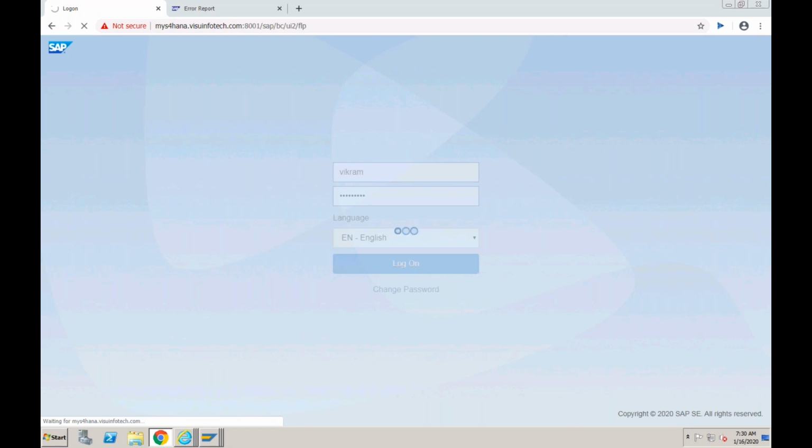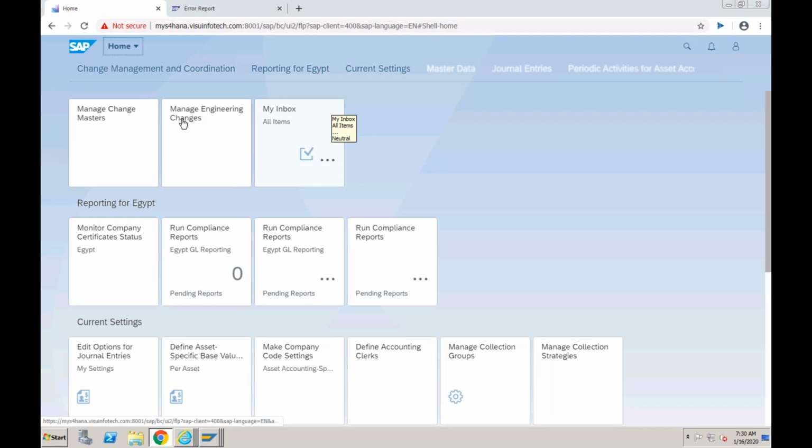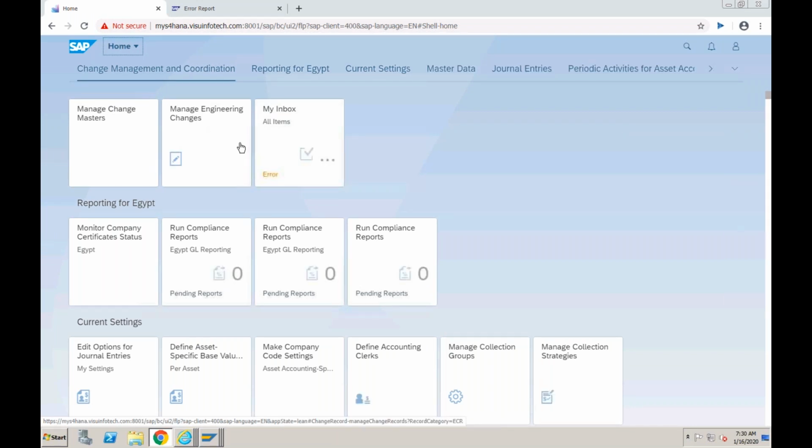Once I enter my user ID and password, it will connect me to the system, where it will show me all the different applications that I have access to. These are called Fiori apps. We will discuss in detail what the different Fiori apps are. As of now, I just want to show you one single transaction to create a purchase order. There are no transaction codes on Fiori. You cannot execute transaction codes here.